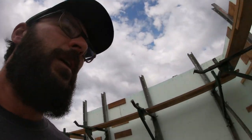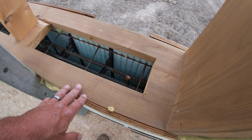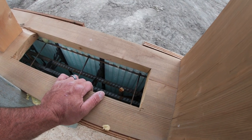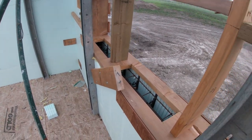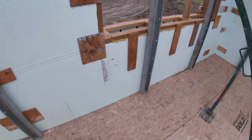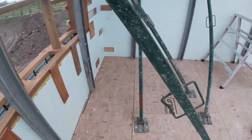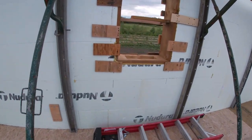So, a couple things I did different on this one. Remember, we cut those holes in the bottoms of the window bucks on the last one, and it worked. Like, we got the concrete down there, but some of them we had to fight. So this time we just cut them wide open. We'll pour it right in there and get the vibrator all over the place. Should make life a lot easier. You can see in that video how much time we spent at the bottoms of these window bucks trying to get the concrete to move. Shouldn't have that problem this time.